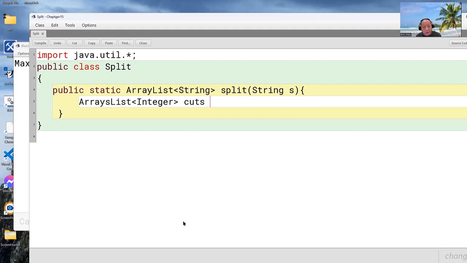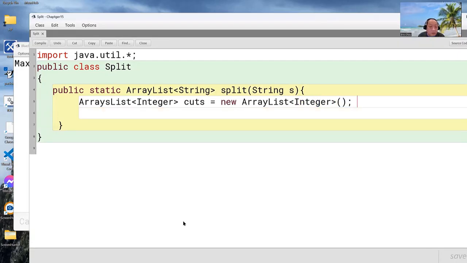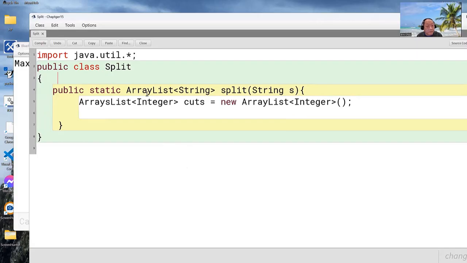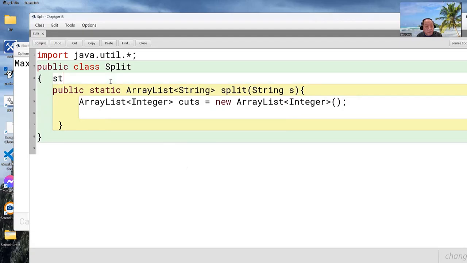So again, you create the cuts. You got a string and you create the cuts. Now this time the string is different. Let's have a static string s equals a b c d e f g g g h i j k k k.